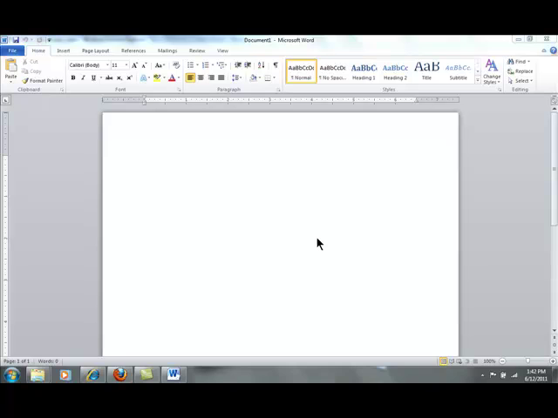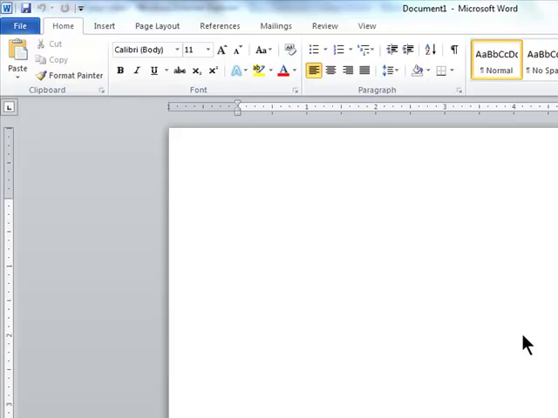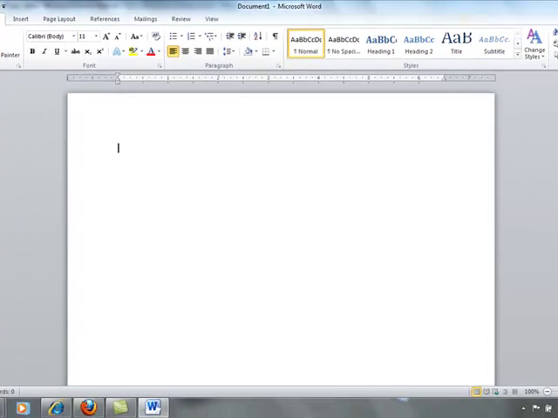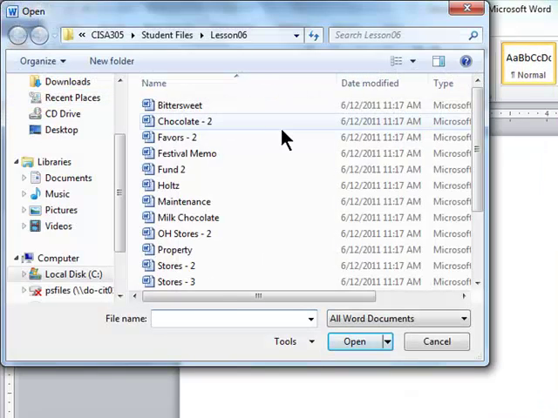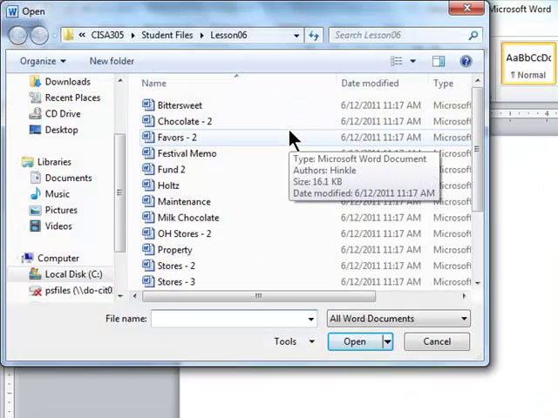In this video, we're going to demonstrate moving and copying and pasting text, and in addition, utilizing multiple documents. So we're going to begin by, once again, opening multiple documents at the same time. These will be data files that would be in your Lesson 6 data files folder.